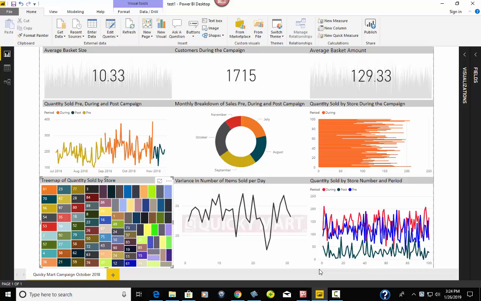We've been doing a lot of R programming and coding lately, but today I'm going to show you how to do a cool dashboard on an actual campaign, a marketing campaign in Power BI. So if you see right behind me, we're going to show you how to build this right here.